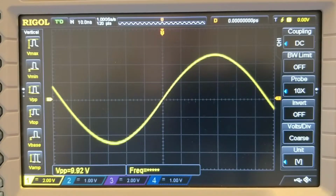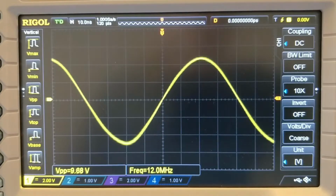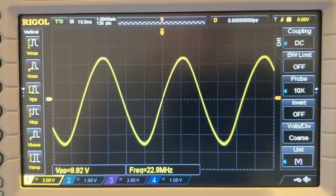and let's switch over to channel 1. Now this is the one I've changed. This is the one where I've swapped out the op amp for the new one. So here we are again at 10 MHz. Let's start increasing the frequency. So you can see we're still getting a little bit of distortion in the shape there, but we're now at 23 MHz there, and we've still got 10 volts peak to peak. So I'd say that was reasonably successful.